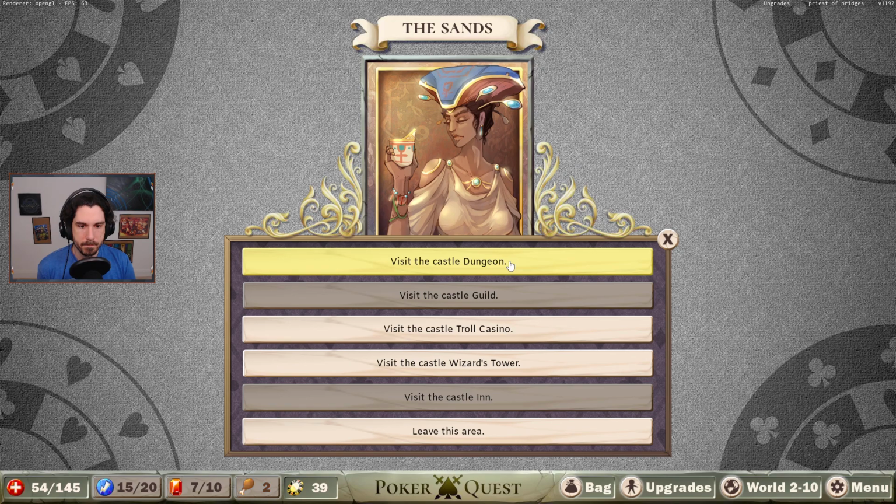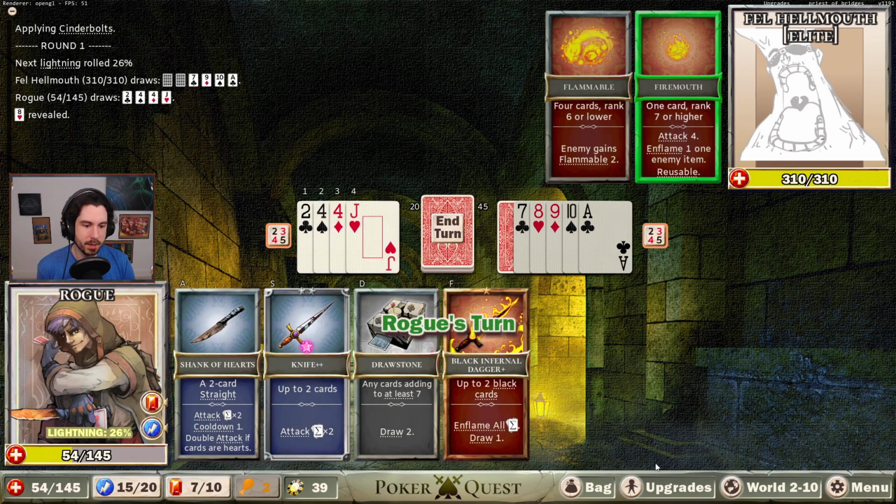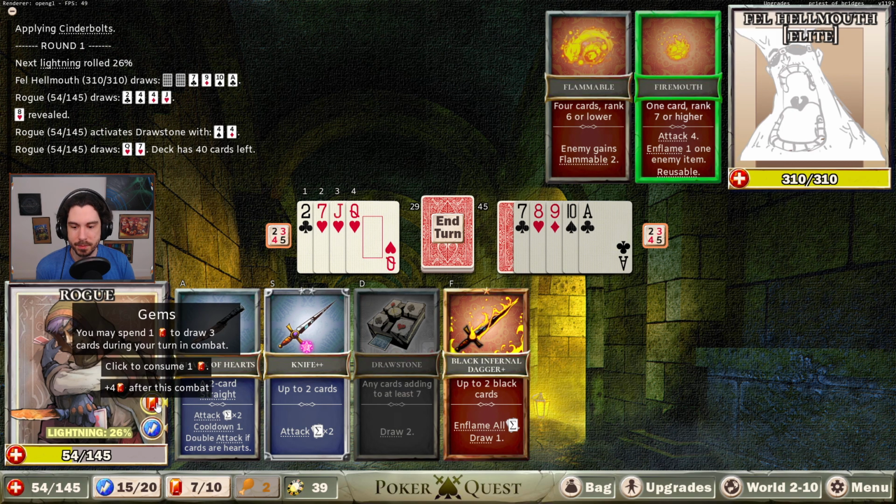No upgrades, no shops. Not gonna lie, it's a little frustrating, but okay. Attack 4 and flame 1. Reusable. We're not going to be able to stop you. We got to just go ham. So cycle those. Good hand.